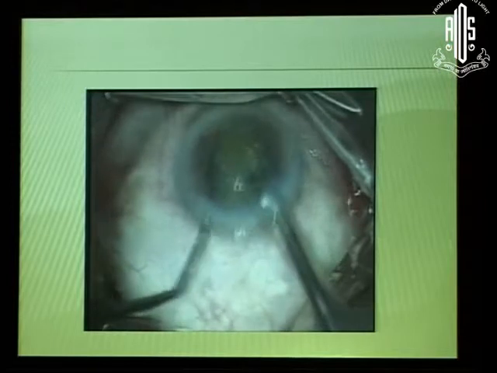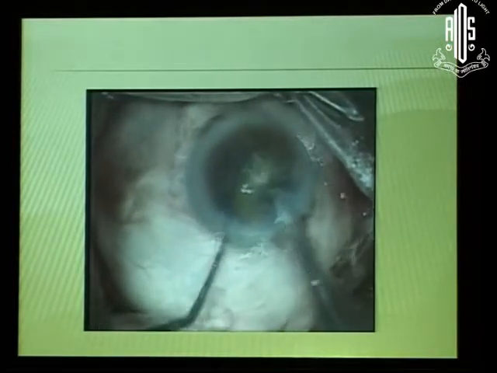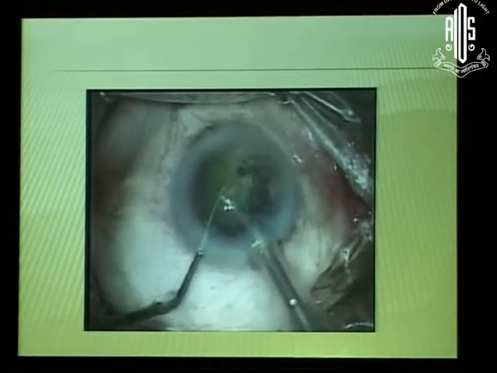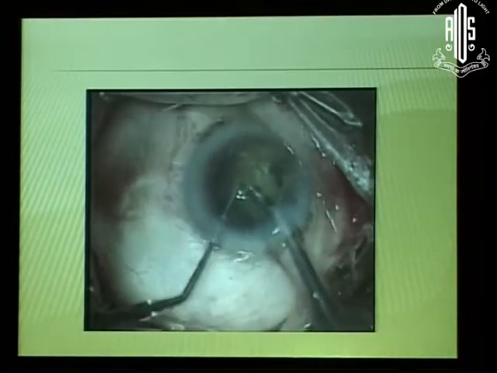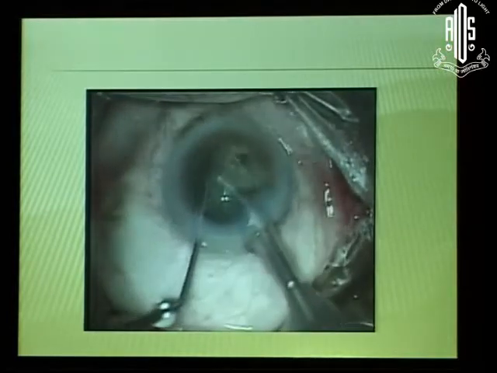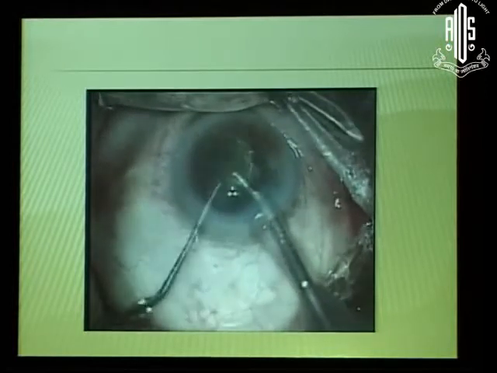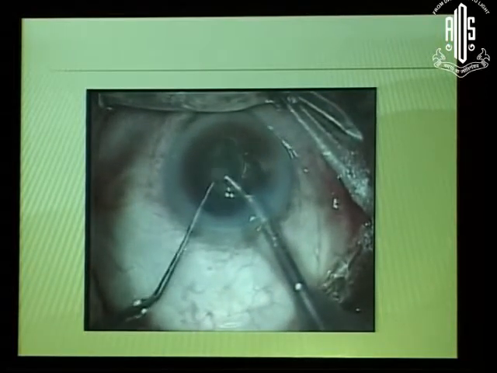Then you change your parameters, raise your vacuum, raise your suction limits, and raise your ultrasound and put it onto pulse mode, and then the final fragments can be easily removed without any difficulty. So this is a method which you can utilize in case you have a really rock hard cataract. Use the burst mode as a corer and get rid of what you want to do.